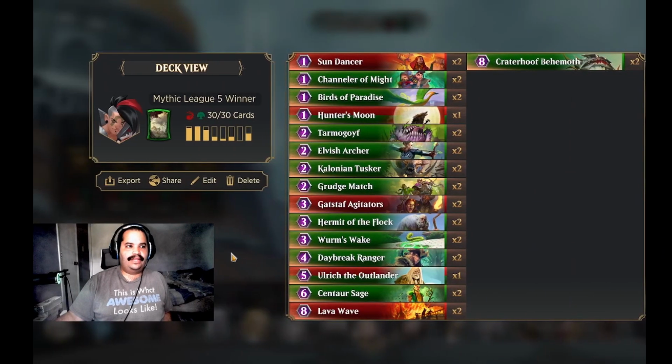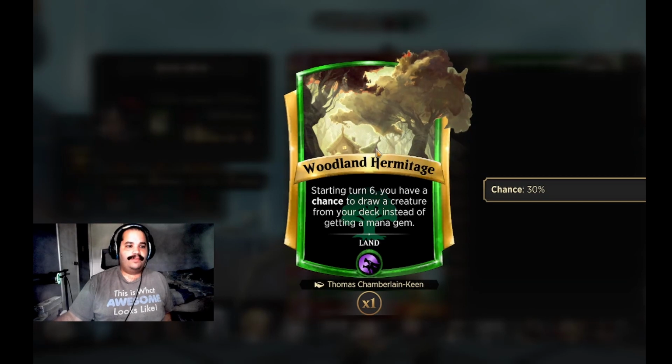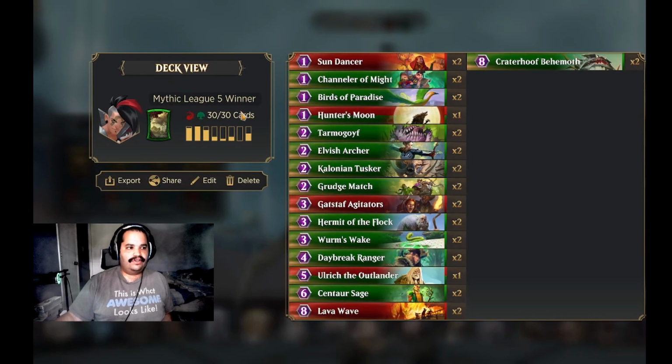Alright, so here we have the Mythic League 5 winner, which was Frost. He is running for his land Wardland Hermitage, which gives you a creature instead of a mana gem, starting on turn 6. Very standard land sometimes for Nissa. Very interesting add for Domri, where most of the time you would go for the Ember Crags, because that gives you 2 creatures, and it still gives you the Fragile Mana Gem as well, which means you keep on mana, and it also gives you 2 creatures to potentially get a boar, and that's usually pretty strong because it's really strong with the Critter Hoof Behemoth.